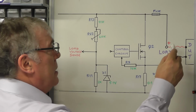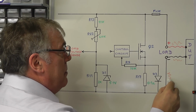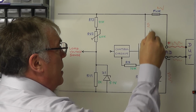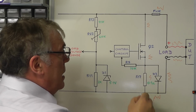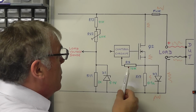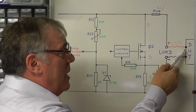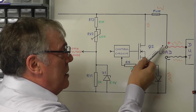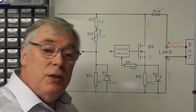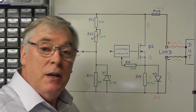So we're getting resistance here, resistance there. Also we're getting resistance in the tracks all through the power circuitry here. And all of that is adding up and giving us an error. So what we want to try and do is monitor the voltage directly on the device under test rather than monitor it on the load terminals of the DC load. And to do that we're going to add something called a voltage sense circuit.